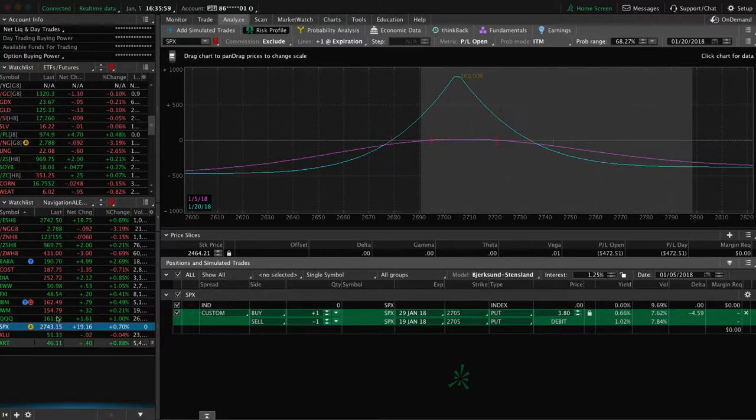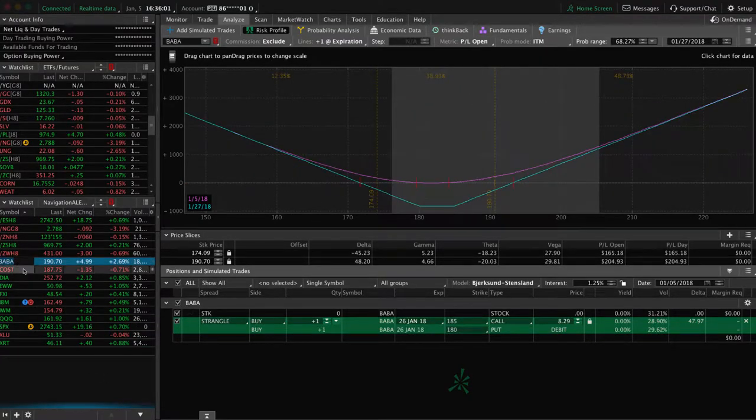So if we take a look at BABA, and again, this is one that we are transitioning to the new account as well. What you can see here is we're already up about $200 on the trade. I was trying to get filled to get out of here today, didn't get filled. So hopefully price stays higher and maybe we get a little bit of pop higher and a little bit more expansion in implied volatility, but this one will be coming off potentially early next week as well for a nice profit.